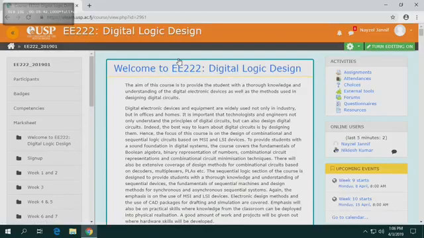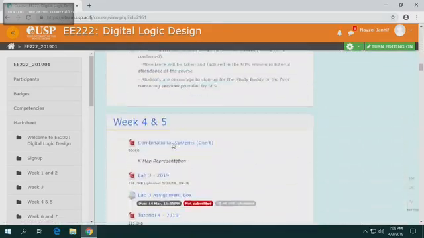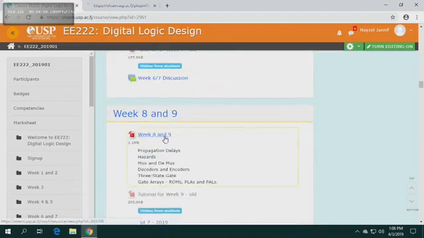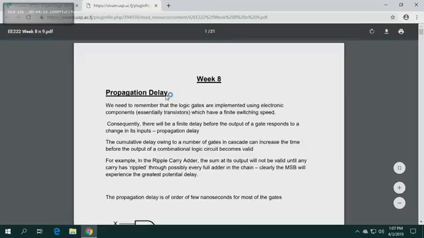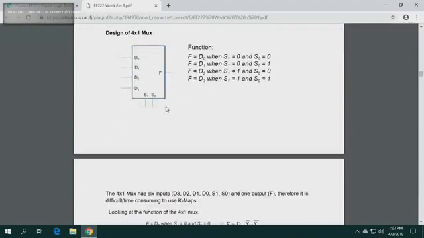All right, now there's another device. So that was the multiplexer. But to build a multiplexer can be quite tricky. So let's have a look at what the situation is. Let us say we're looking at the week 8 notes. So let me just do a quick review over here.